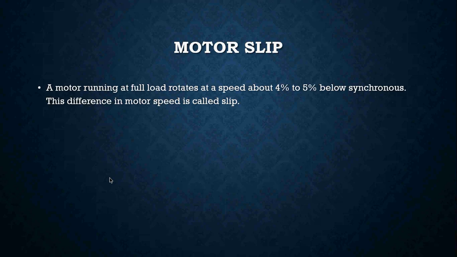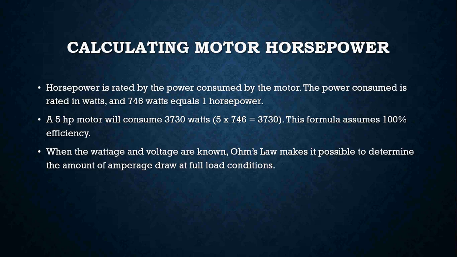There is a formula that you can use to calculate the motor slip, but off the top of my head, I don't remember what it is. Okay, but other than that, calculating motor horsepower is another thing that we can do sometimes to figure out what the motor is actually using to operate.